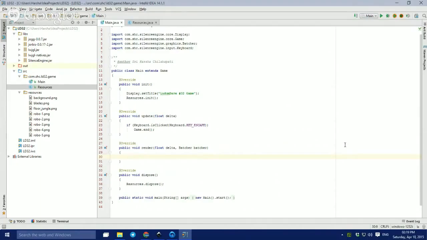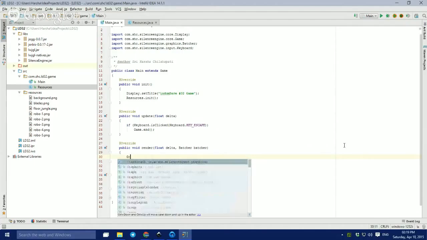Now what we have to do here is get an instance of GraphicsStudio.